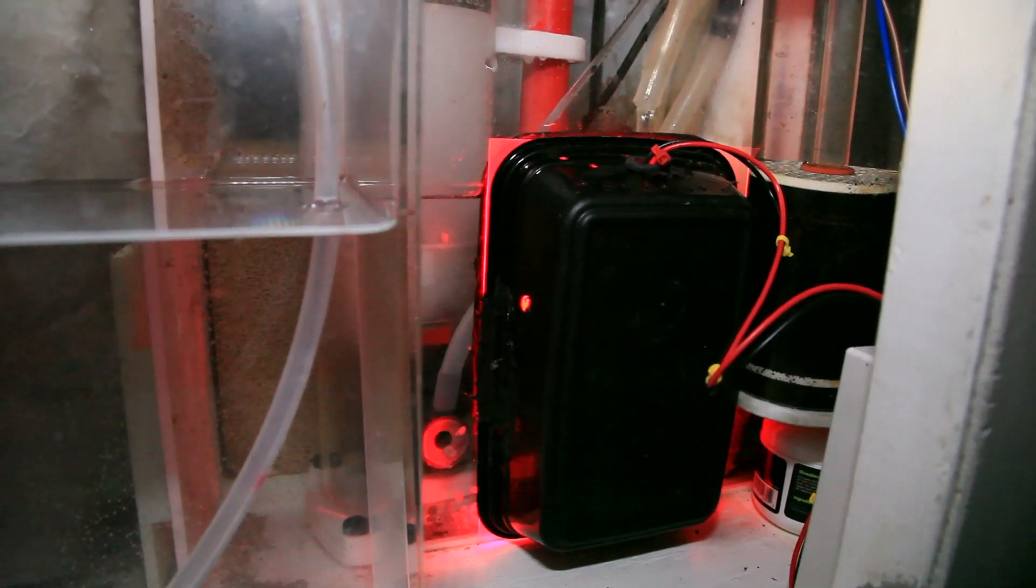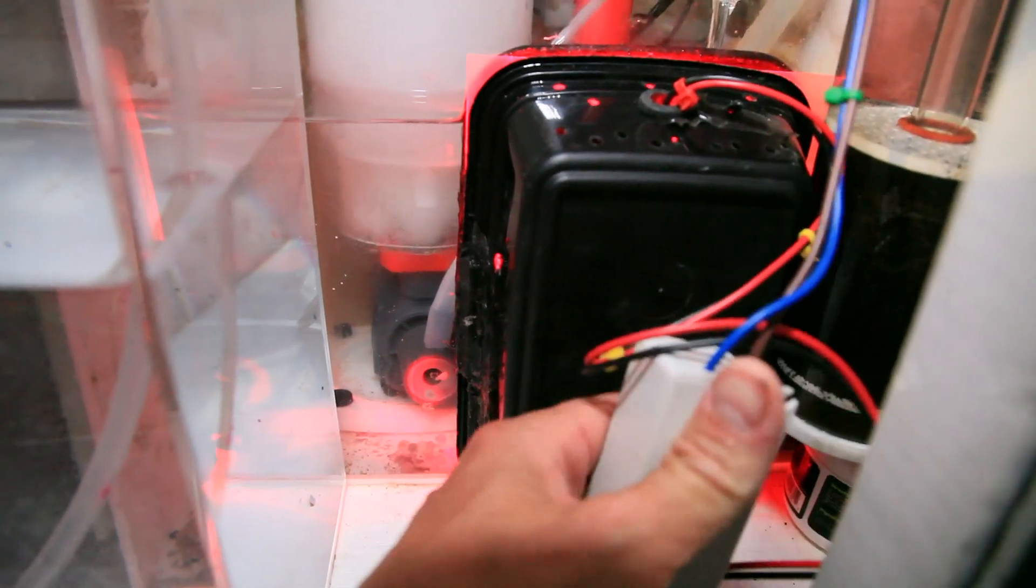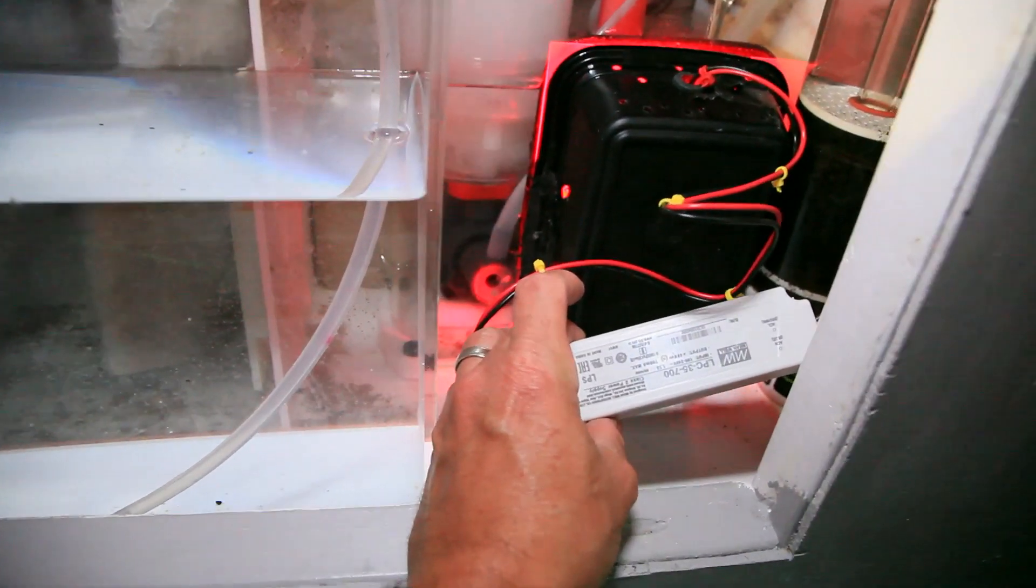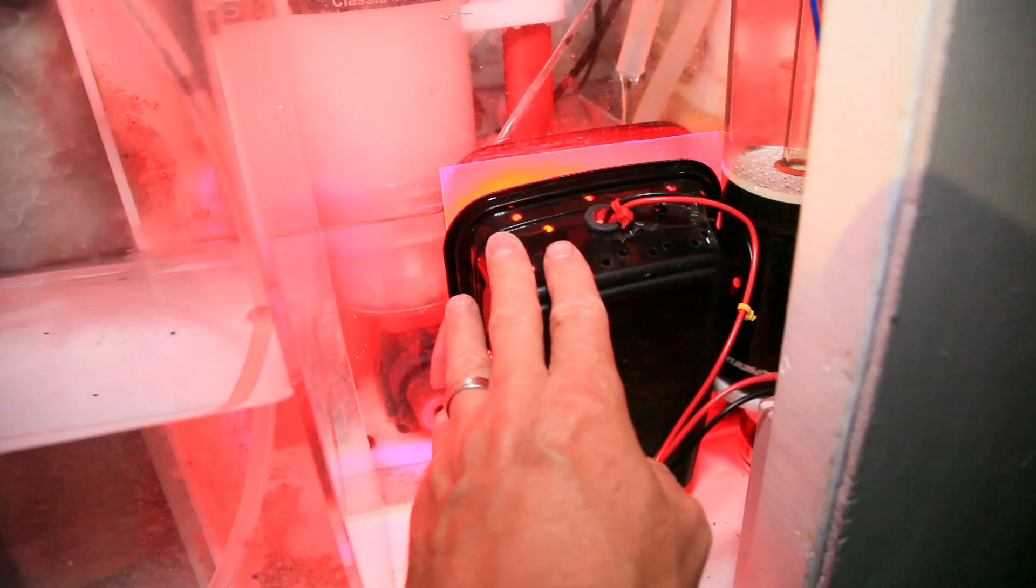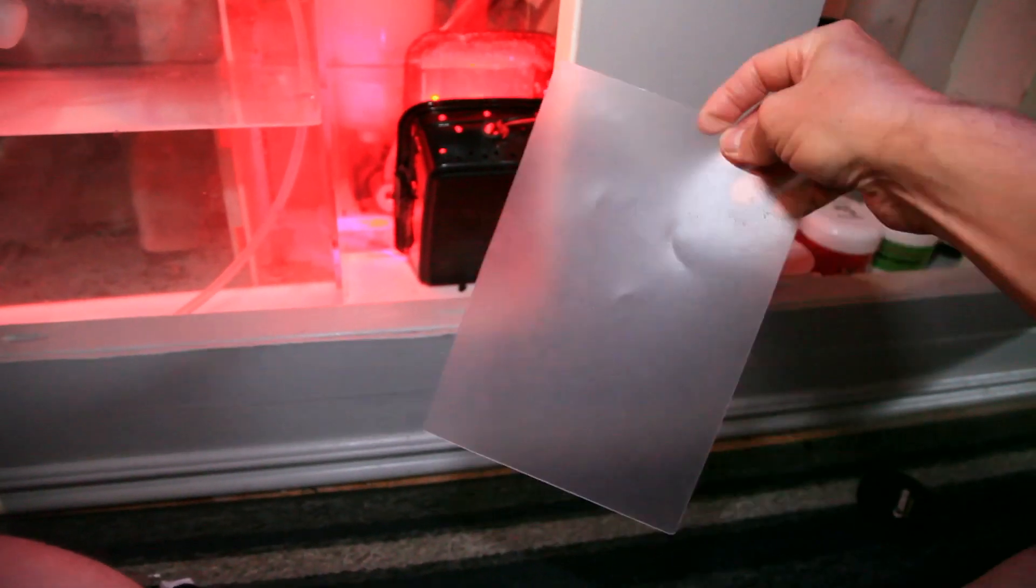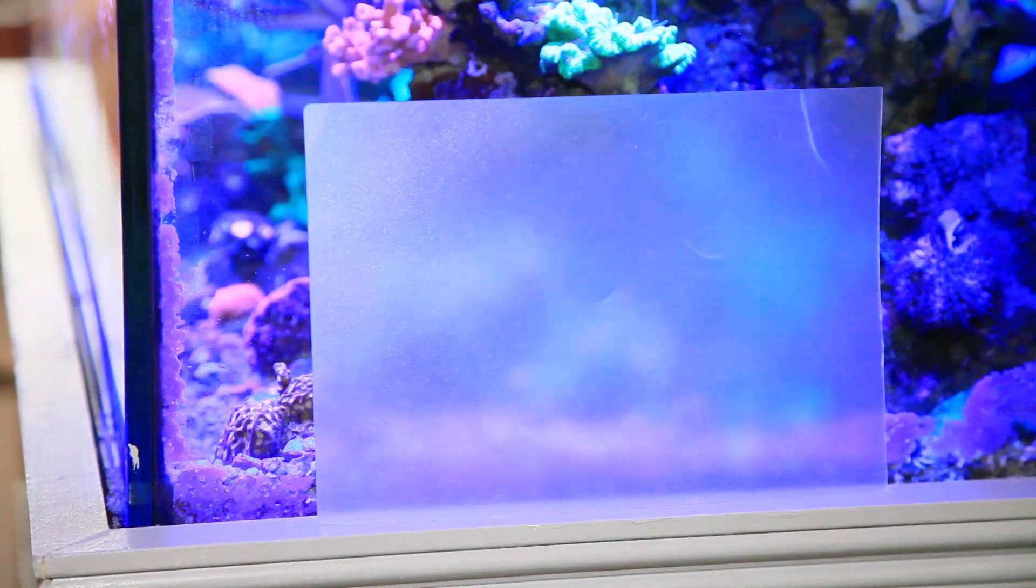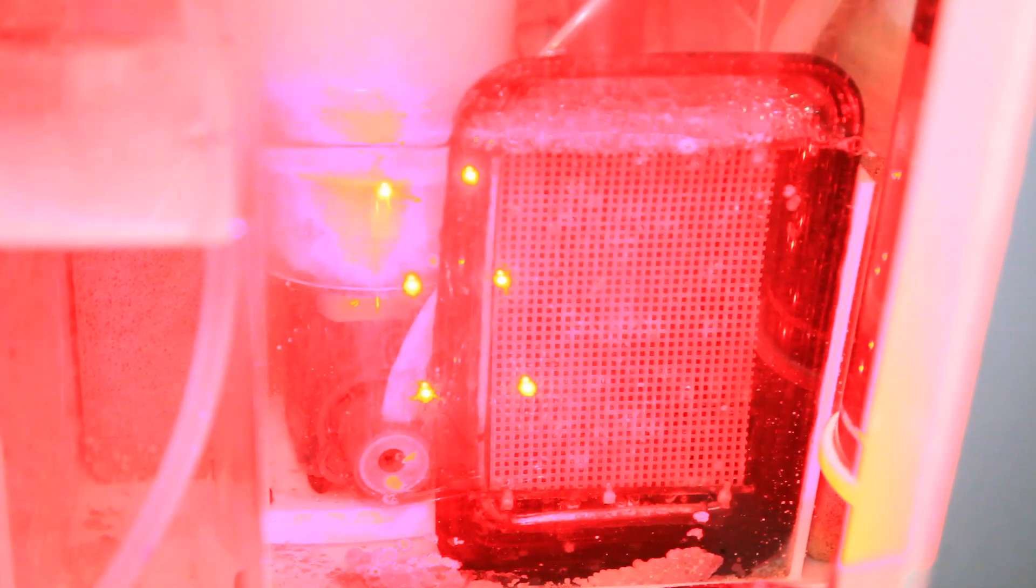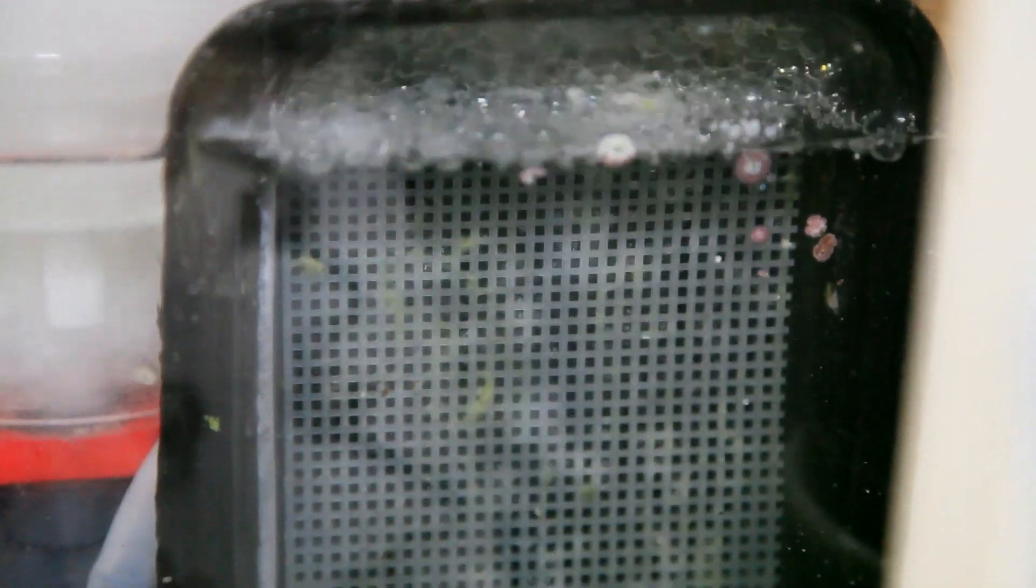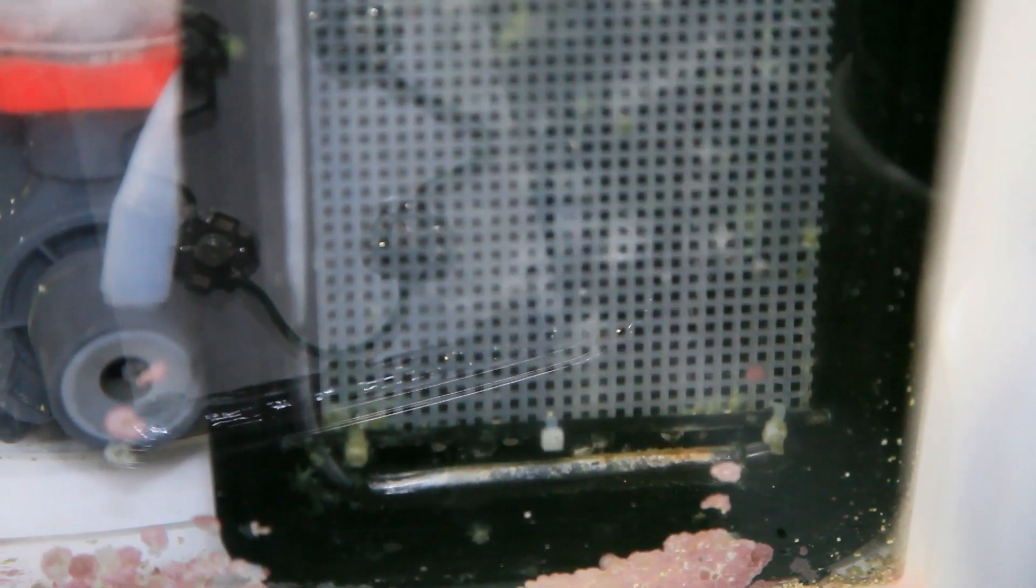So here it is, our upflow algae scrubber completely installed. By design it fits in this spot perfectly with room to spare. I've tucked the LED driver away behind this cabinet support but do plan on mounting it more permanently so it is up off the floor of the cabinet. I've placed this piece of translucent plastic between the LEDs and screen while the algae establishes itself in the scrubber. Once the algae is growing you can remove it without the possibility of bleaching your newly established base. You can see here the air flowing from the slit cut in the silicone tubing at the bottom of the scrubber over the screen and up to this air gap at the top of the scrubber. Leaving this space will reduce the sound of bubbling.